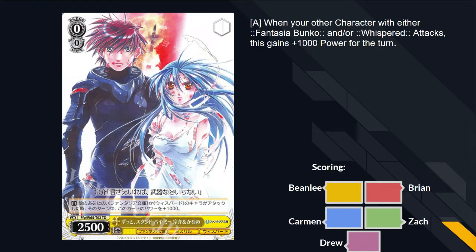Okay, this is TO2. It's Sosuke and Kaname, forever stand by me. When your other character with either Fantasia Bunko trait or Whispered trait attacks, this gets 1000 power for the turn. Not so enough Full Metal Panic cards out of 10. Can swing at 45.